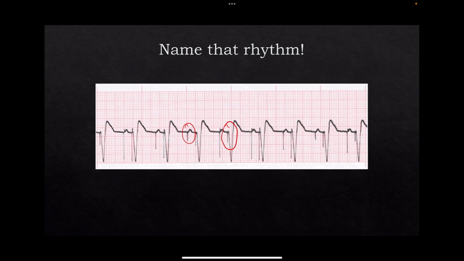There is no communication from top to bottom. So in this patient, this pacemaker is making their heart beat. Without this pacemaker, this patient's heart will not beat appropriately. So that's AV paced.